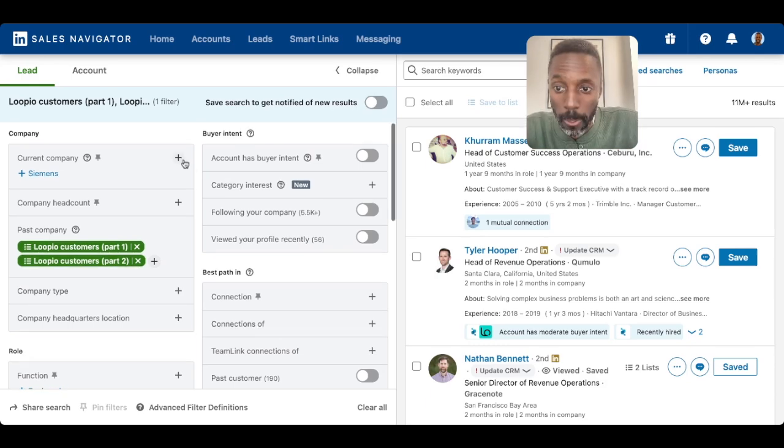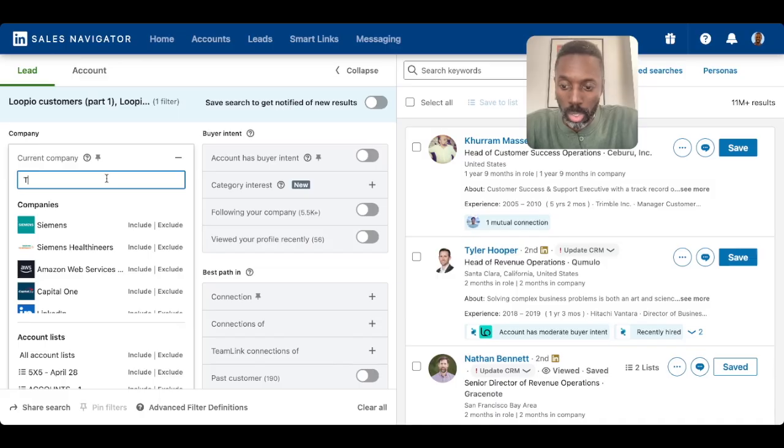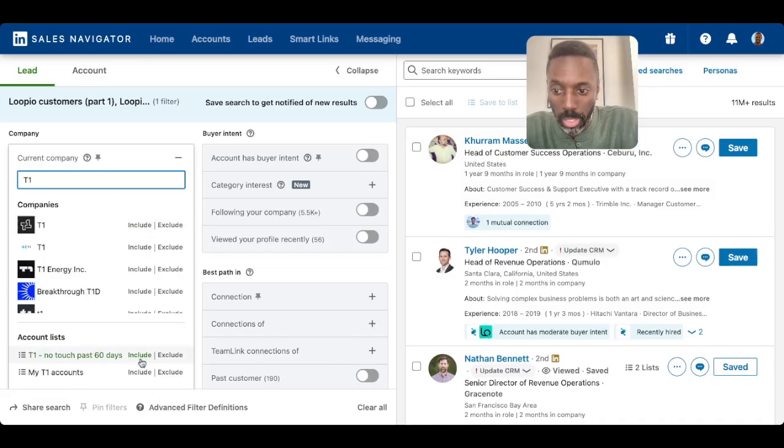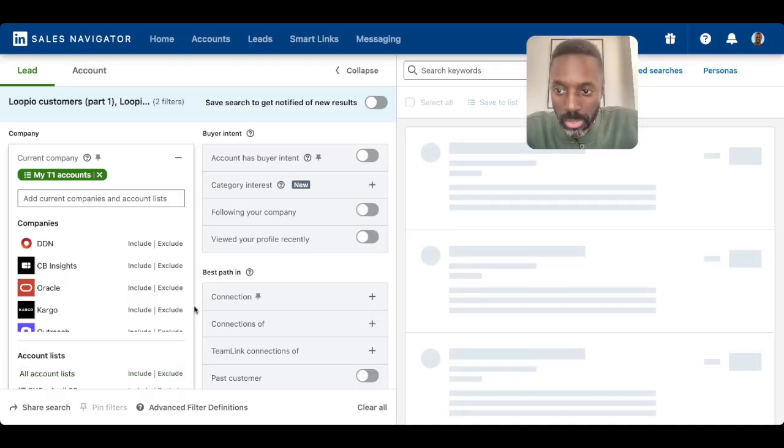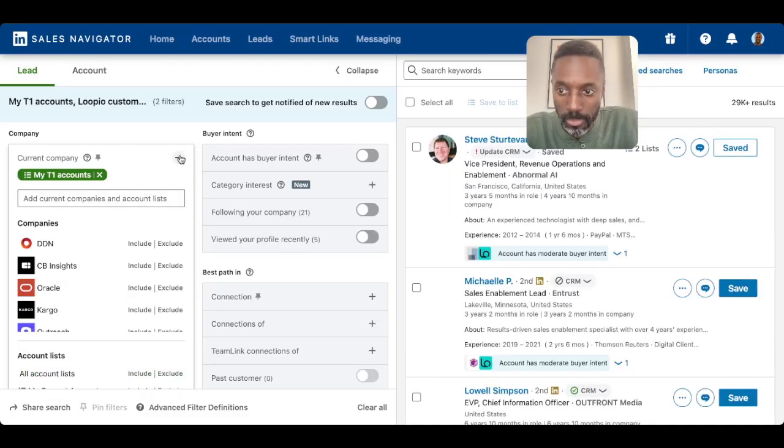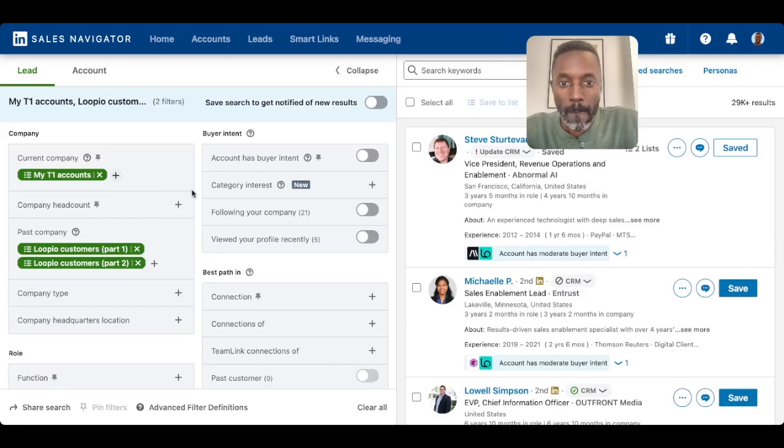Now you come in here and put in, for example, your list of current accounts that you're working right now. So say here's your book of business. You're trying to engage, and you're going to fill that. So basically, what it's telling you is, here's your book of business, here's the accounts you're working on, and this is saying Steve works at X company, but he used to work at a previous company that used Lupio or your product.